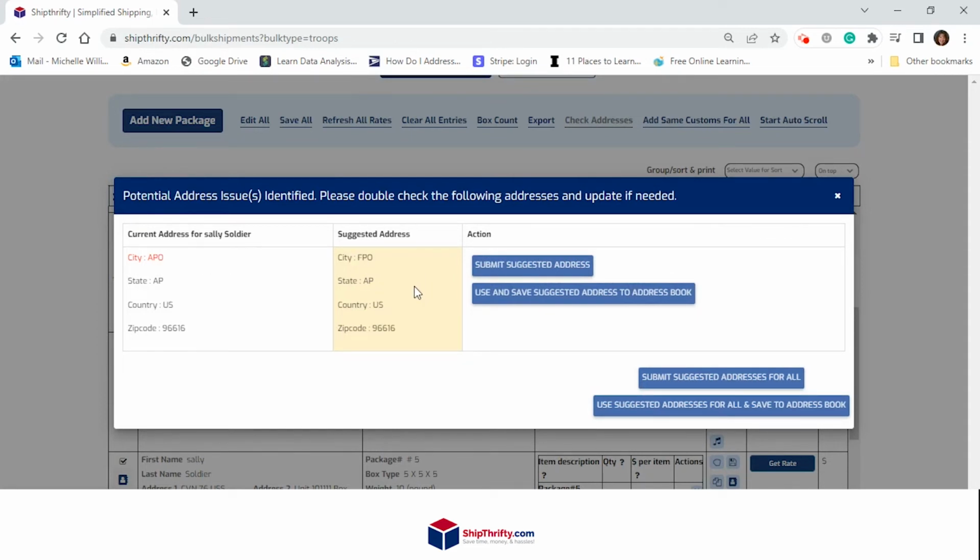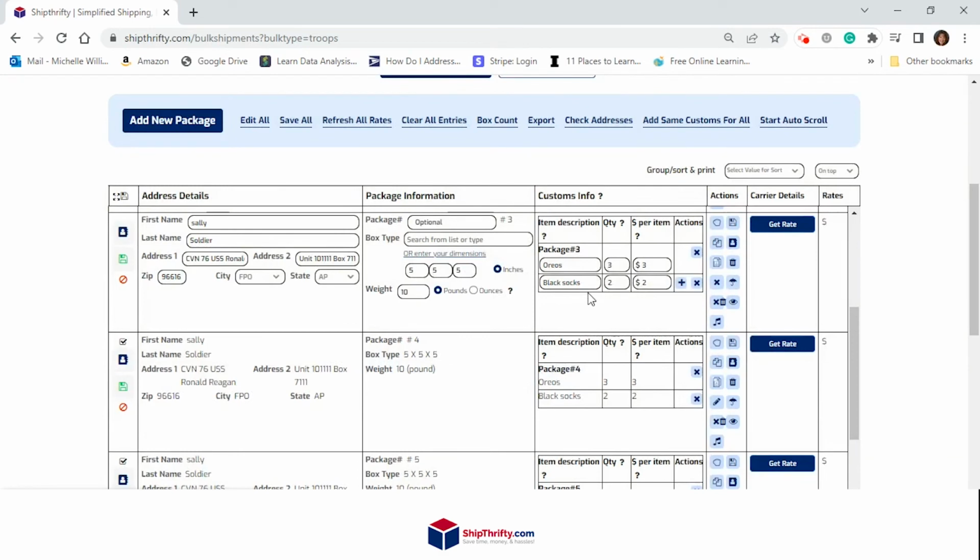And we actually check Google, a third-party software, USPS's database, and everything that ships to our tools. So if you ever see this come up, I highly recommend that you check with whoever submitted an address to you, or just double check your address to make sure it's correct. I can use the address change here and submit it to my address book. Okay, so if I do that, it's going to save to my address book.